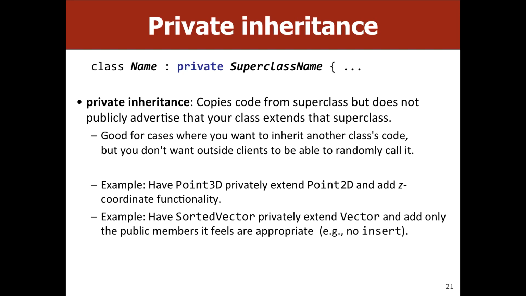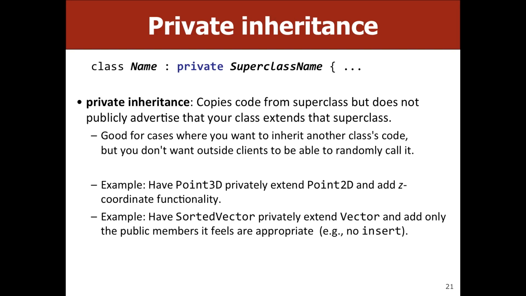Basically, a square and rectangle, like GSquare and GRect, would be a great example, because you want to hide the get width and get height methods. And you also wouldn't want a rectangle to have a set side length method or something, because that doesn't really make sense for a rectangle. But you do want drawing a square to be basically exactly the same as drawing a rectangle, right? And checking for an XY inside a square is the same as checking for an XY inside of a rectangle and that sort of thing. So that would be a real example where you would want to maybe privately inherit from GRect if you're making your own GSquare.